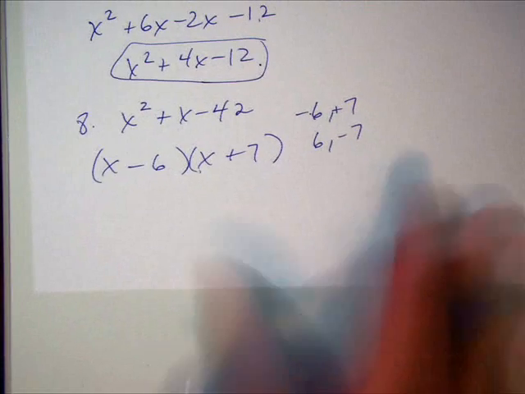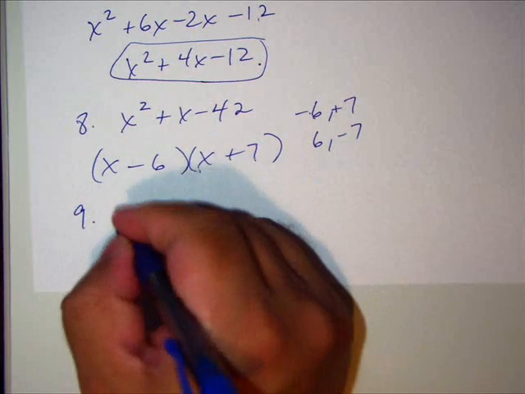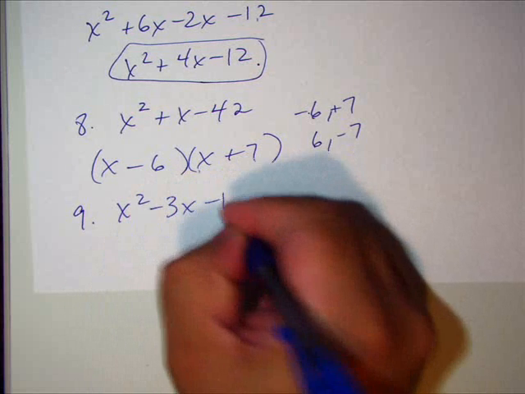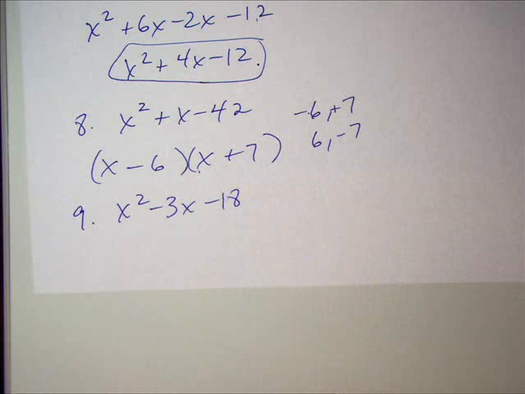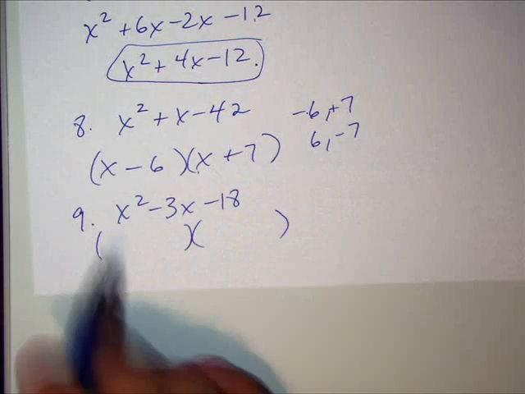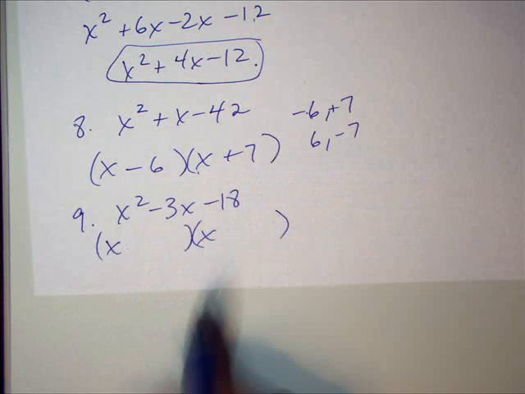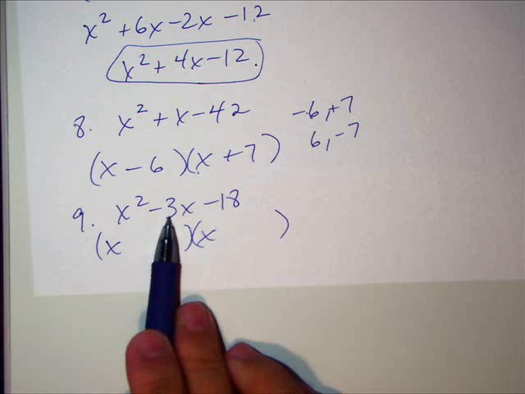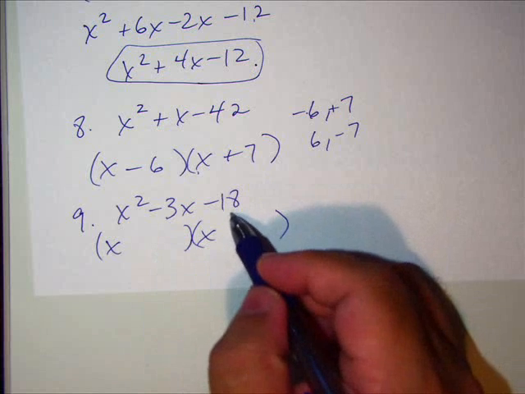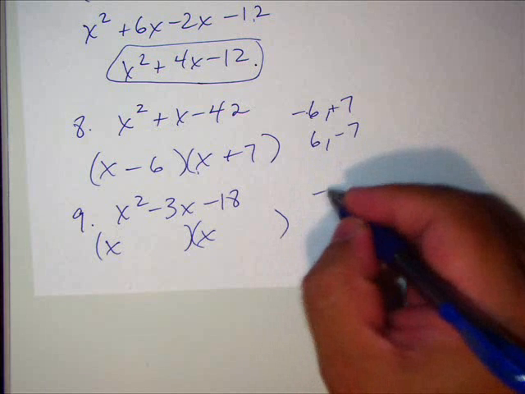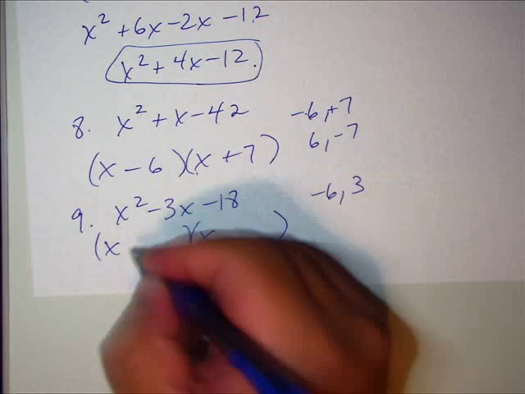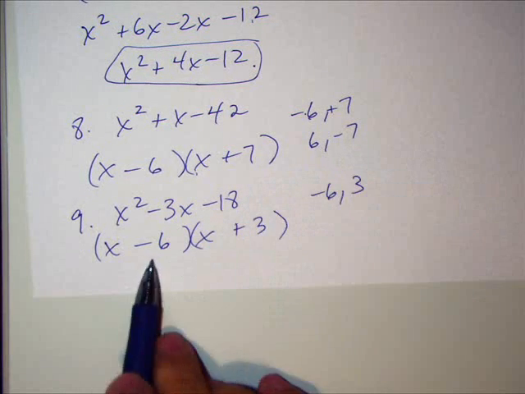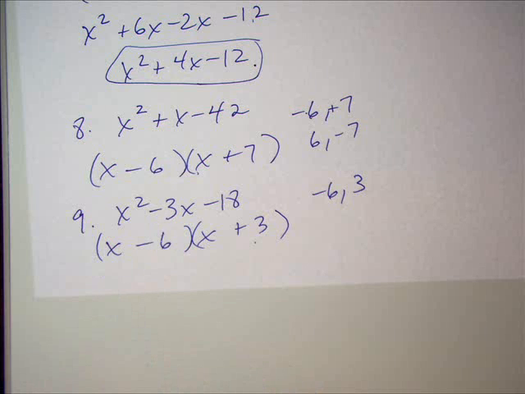Okay. And last example. I'm running out of paper. X squared minus 3x minus 18. Again, this one's similar to the ones we've just done, 6, 7, and 8. If you want to pause the video, try it out. Just pause it now. Okay, here we go. So x squared is x and x. Now what are the factors of negative 18 that combine to make negative 3? The ones that come to my mind are negative 6 and positive 3. Minus 6, positive 3. Negative 6 plus 3 gives me negative 3. And negative 6 times positive 3 gives me the negative 18.